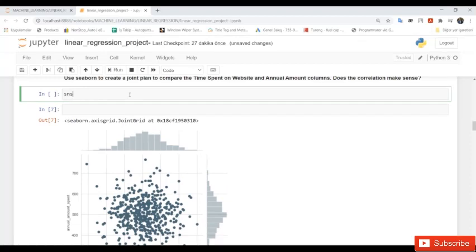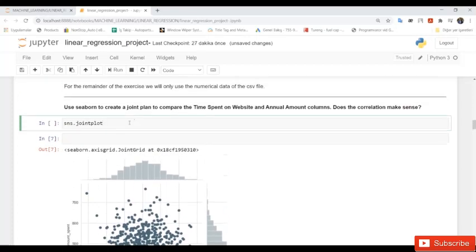All we have to say is sns.jointplot, and we'd like to compare the time on website with the yearly amount spent. We'll determine that our data will be the customers data frame, and then x is going to be time on website, and y is going to be yearly amount spent.